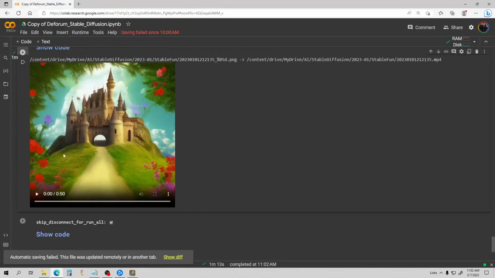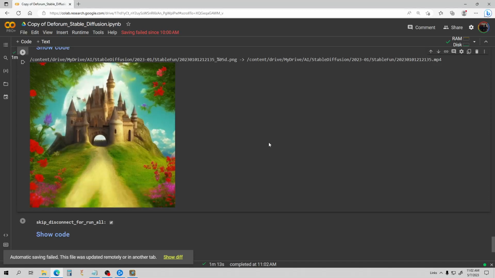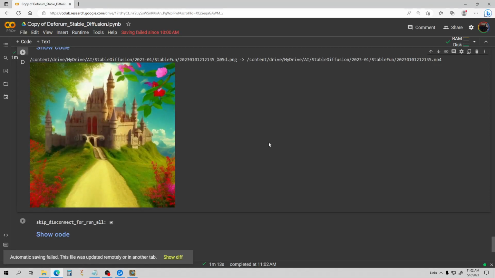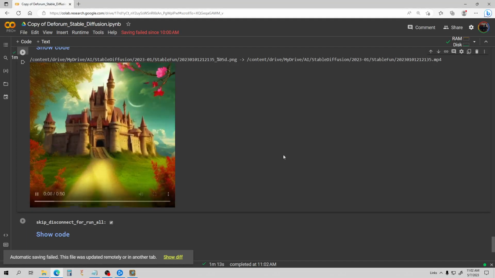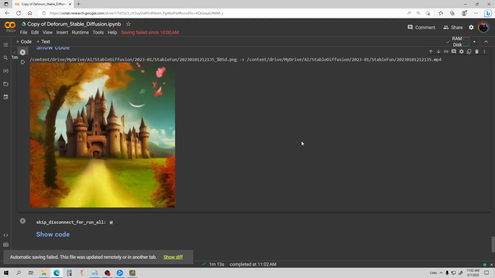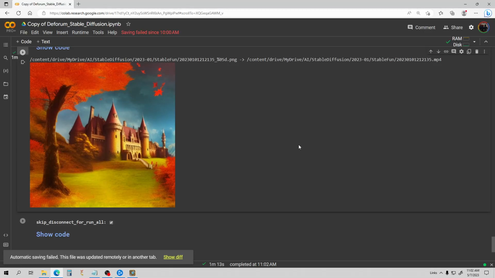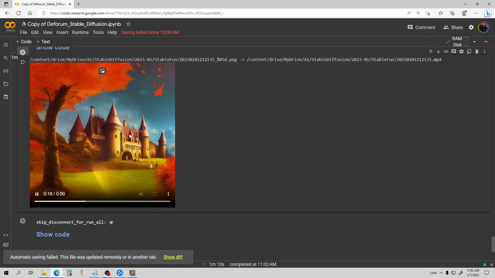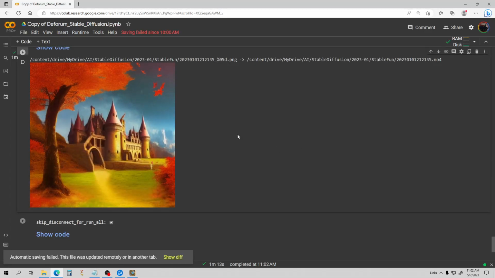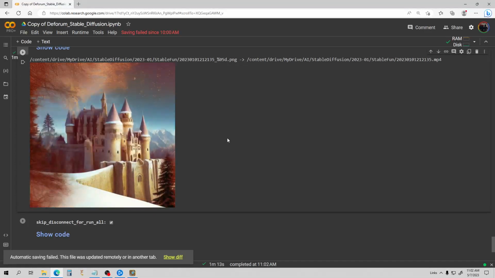And there it is. Let's see what we got here. So there's our castle with the summer flowers, which should be probably the shortest part, because you see it's already starting to generate the next prompt, which is those fall colors. That tree grew real quick there. And that made a 50-second video there with 600 frames. So that's pretty long too for an AI video.